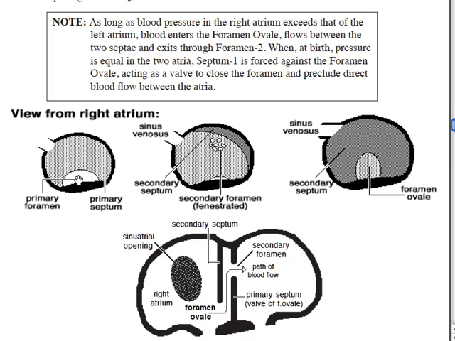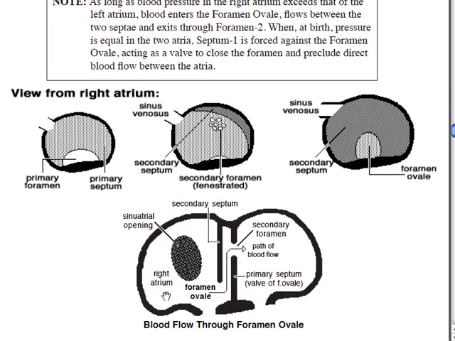But before it closes that opening, a secondary opening must develop by fenestration of that primary septum to allow blood to flow from the right to the left atrium. And then a second septum grows down, but that septum never completely closes off, and so there is a foramen ovale formed. And as we see here, blood then can flow from the right atrium through the foramen ovale through the secondary opening. When pressure is equal on both sides, this septum can act as a valve closing off the foramen ovale, and eventually it grows together.